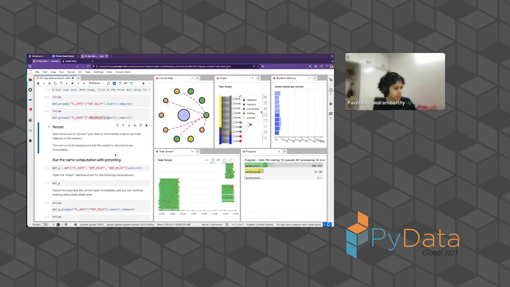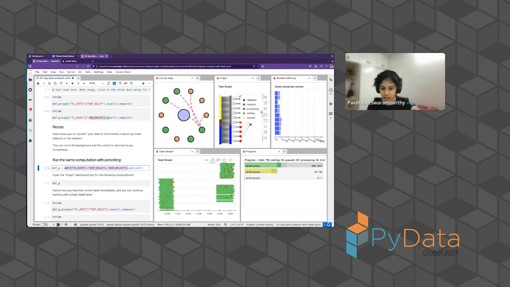We got more workers and they've started computing this. Once these complete, we will persist a portion of our data set. Remember, we don't want to persist the entire data set because our workers will then run out of memory. You don't want to be persisting 70 GB. We don't have that much RAM or working space. So we want to persist the data we'll be using here: departure delay, arrival delay, and flight date. We'll persist only those three columns once the first part of this completes.